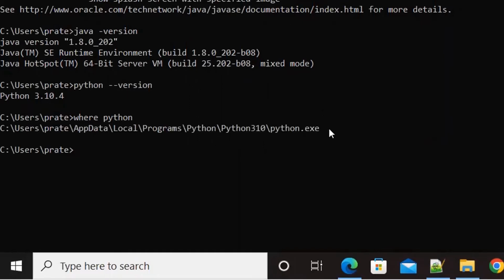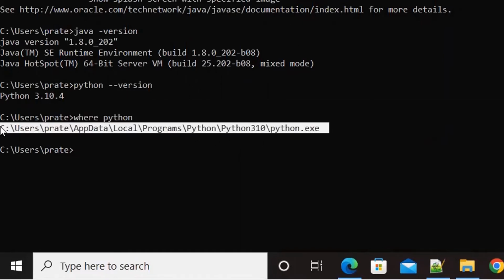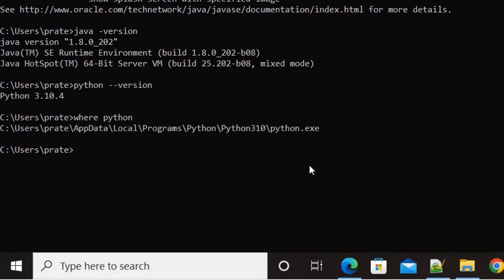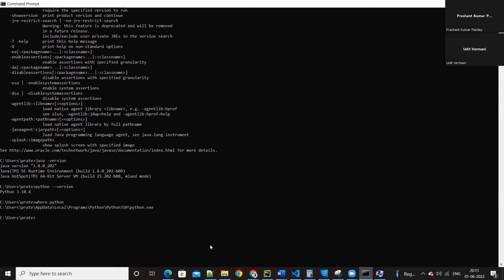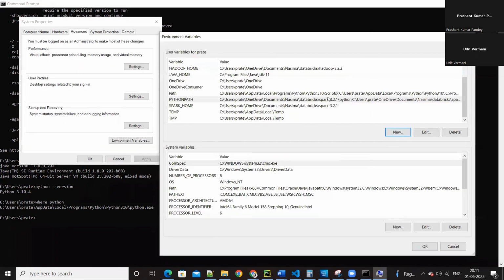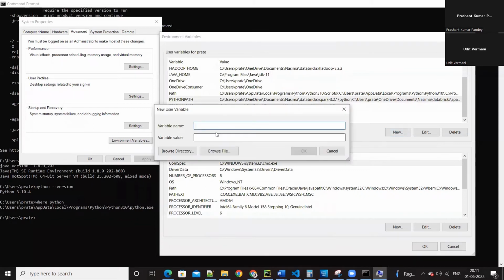Copy this path entire, including python.exe. And create an environment variable. Name should be PySpark_Python. I can create here as well, right? Yes. Yeah, that's it.